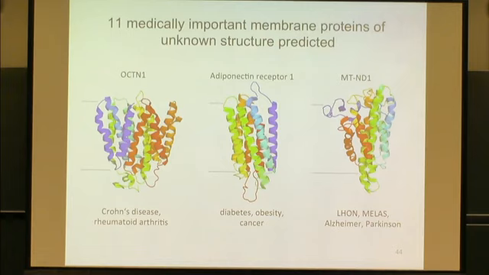But is there a belief that there's some connection between the bacterium? No. It seems like it might just be a good structure that biology has found in many different cases, convergently. So we made these predictions for 11 different proteins, and we're waiting with bated breath for people to crystallize them, and we published them.